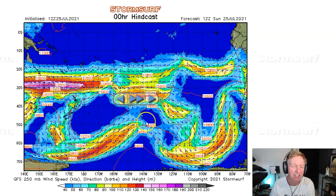What happens is the jet, when it's in this pattern, creates a clockwise flow aloft and down at the ocean surface. That's the hallmark of low pressure in the southern hemisphere. And low pressure, if it's deep enough, generates winds. Winds, if they're strong enough, generate seas. Seas, if they're high enough, as they radiate away from the fetch area, turn into swell. And of course, swell, when it hits your beach, turns into surf. So we have a favorable area for gale development right here.